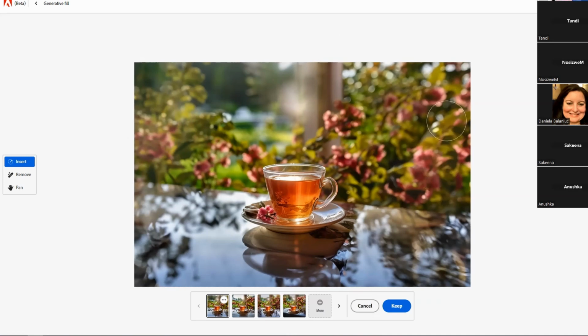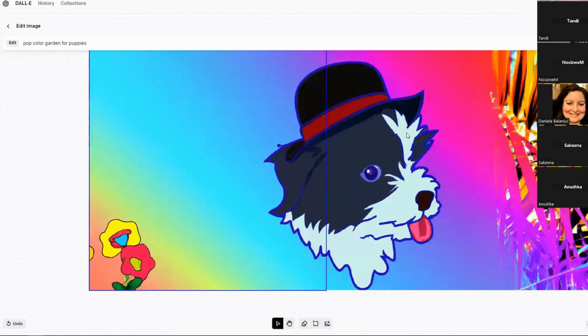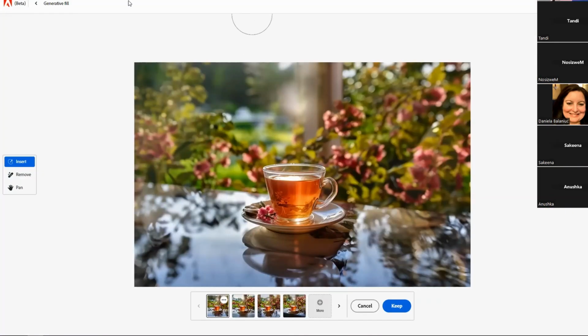So this feature, the generative fill, you saw how we did that in DALL-E, right? When we extended this, right? So this generative fill feature is something similar, but I just feel like Adobe's generative fill is much better. Again, I don't work for Adobe or for OpenAI or for Midjourney, right? So whatever opinions I'm sharing, those are purely my personal opinions. Okay. So there you go.